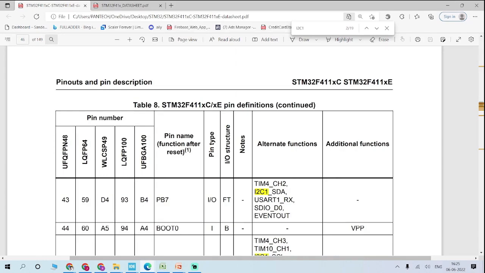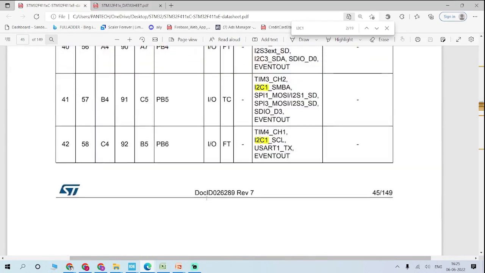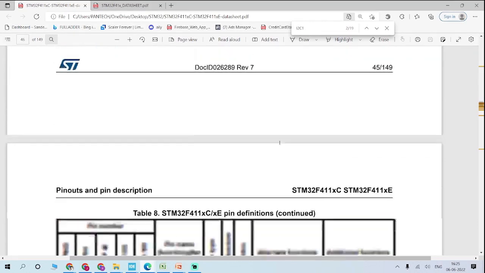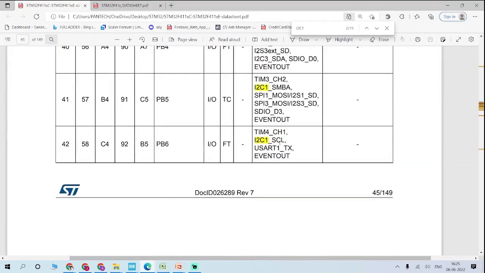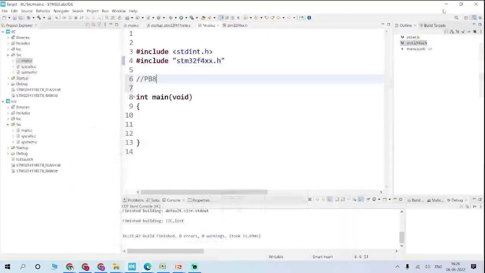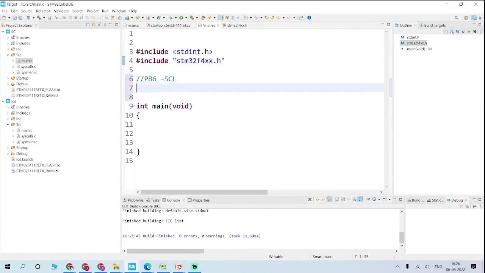It is PB7. I2C1 SDA is PB7, and I2C1 SCL is PB6. I'm going to connect PB6 as SCL, and PB7 as SDA.